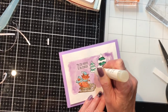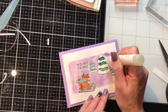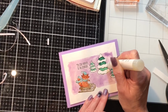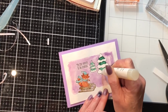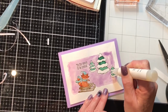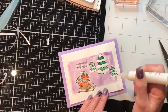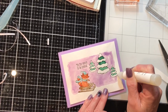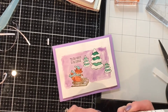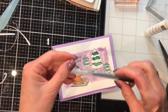Now make sure after you put this on, you let it dry. Don't fuss with it. Just set it aside. And when this dries, it's going to have a pretty crystal effect where it's going to shimmer. And I'm going to get his little pom-pom too. Kind of like snow.